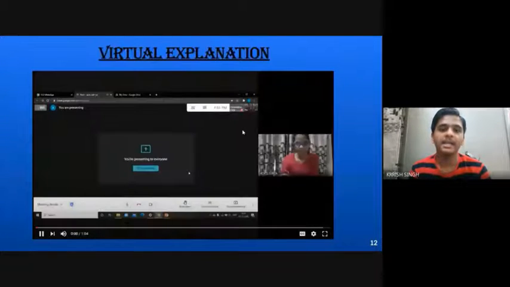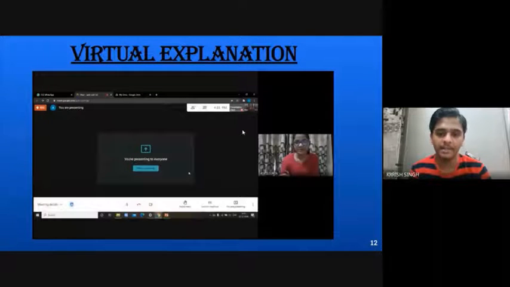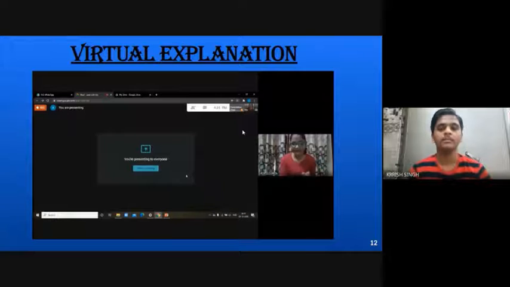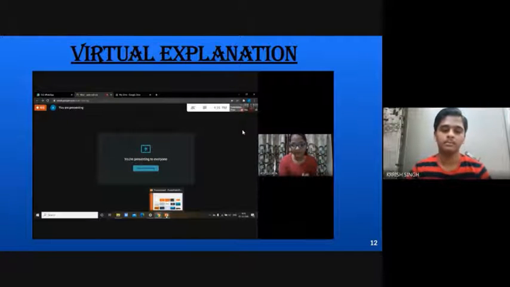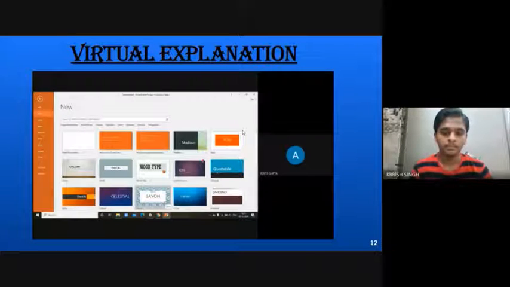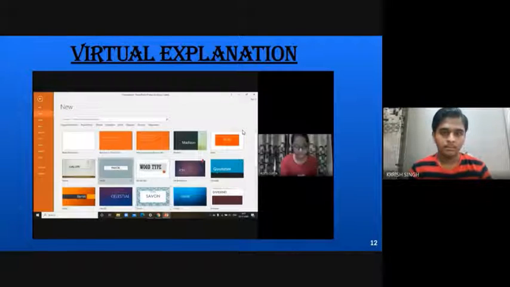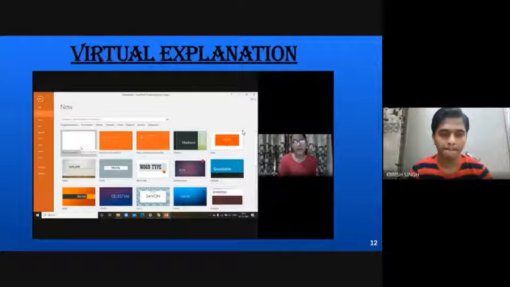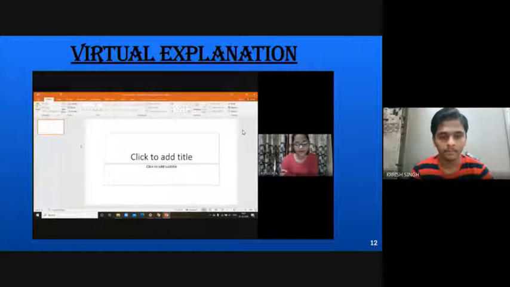Here is a practical explanation for session 3. So let me tell you how to add a text box to your slide. By inserting text boxes, we can make a presentation easier to understand by adding text to it. The function of the text box is that we can place text in our slides using the text box option. So the steps to add a text box in your slide: select the slide where you want to add a text box.